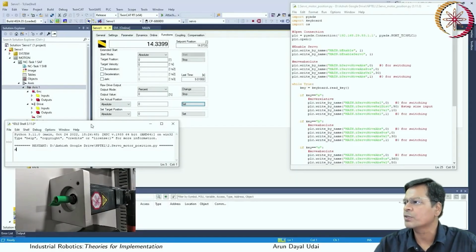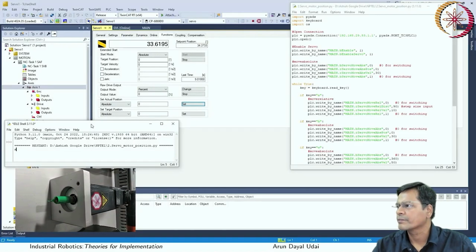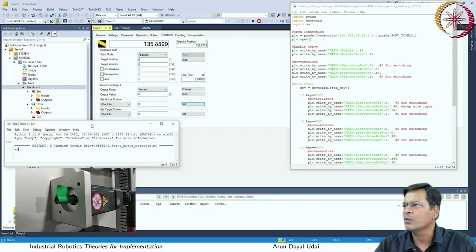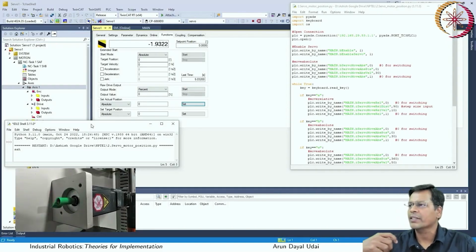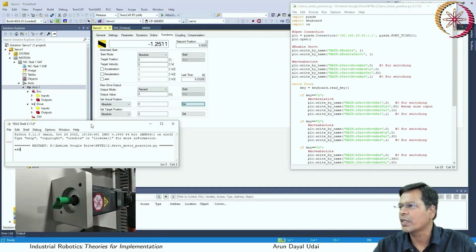You see what I am trying to do here. So I am continuously feeding it with a given value, that is A, to control its step and some angle. So it will gradually go there. Okay, and I'll come back again. So it went till 180 degrees and it came back. So that is the position control I was doing.